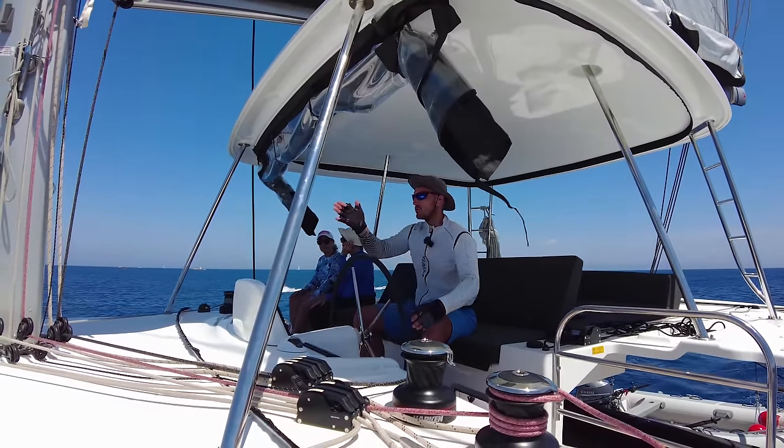Because we are far away initially, now I can put this line, like release it a little bit. You see, there's a lot of strength, a lot of force on this one. But now as I'm releasing, the boat is going more downwind, and the angle gets much better.